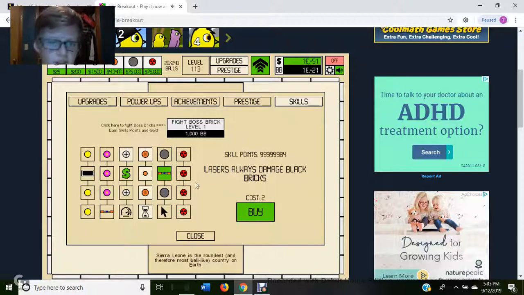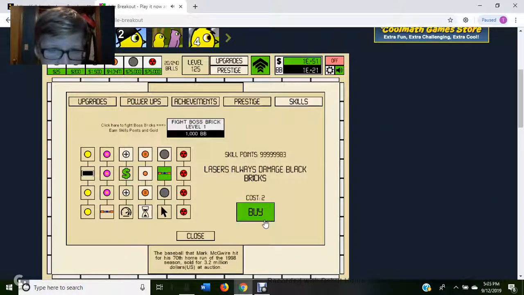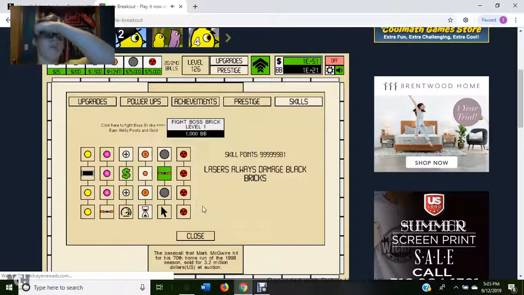Let's just buy all of these. Hold on. Boop. Boop. But even buy this. Buy. Oh. Buy. So you have to buy the first one before you could buy the next one.